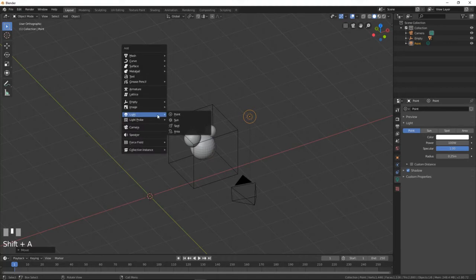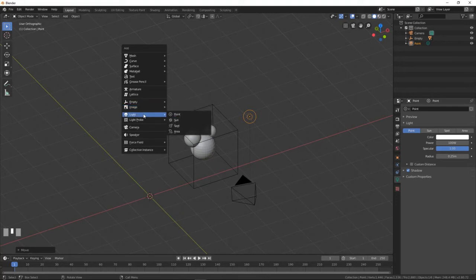So the empties have several shapes, but these shapes just give you the opportunity to select it more easily. You have the possibility to add an image for reference, and I will show you how to manage that when we start to model the robot. So it will be in the next chapter.